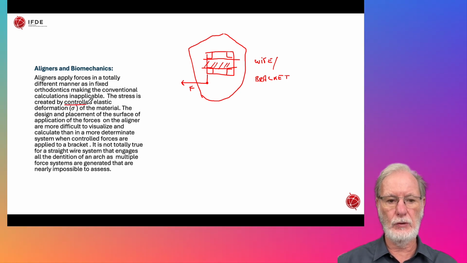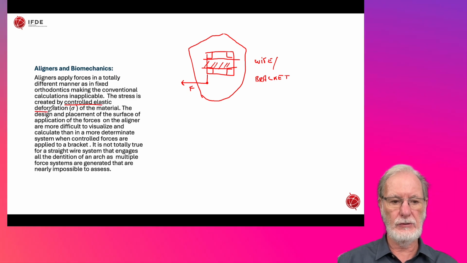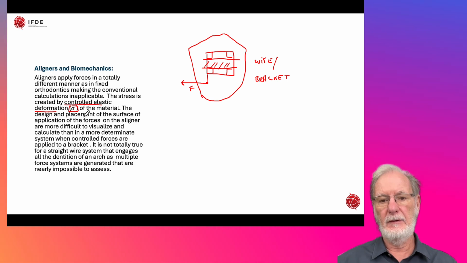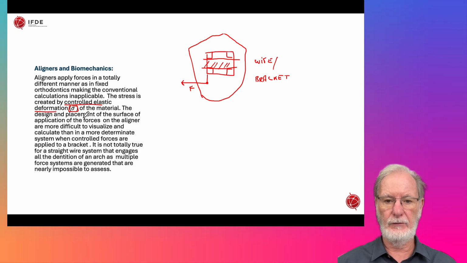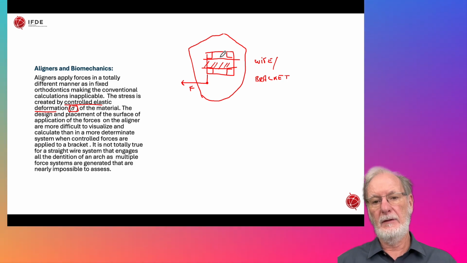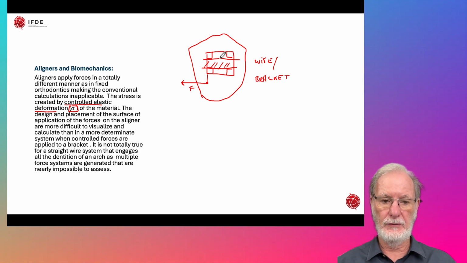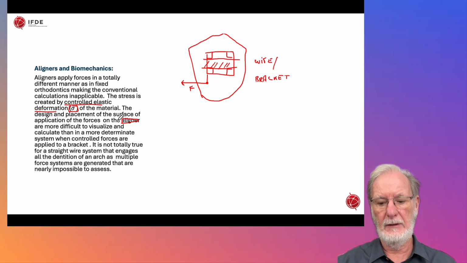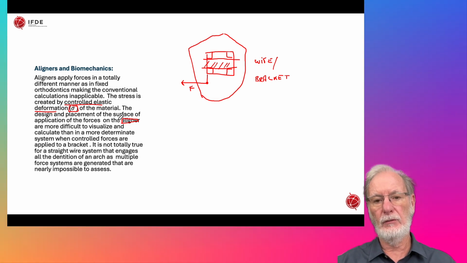They have what we call a controlled elastic deformation, and depending on how you deform the plastic, you will get vastly different force systems. So this force application, which has been described many times in orthodontic textbooks, is still valid at the theoretical level, but at the clinical level it's much more complicated. The problem that we have again is the aligner setup is different from a bracket setup, so you cannot really calculate in the same biomechanical environment.